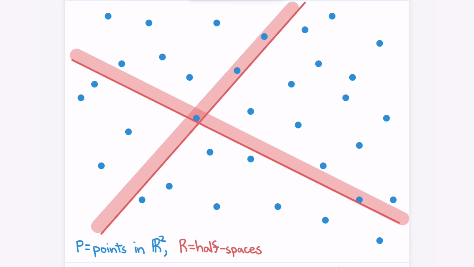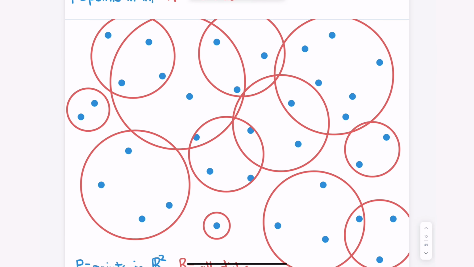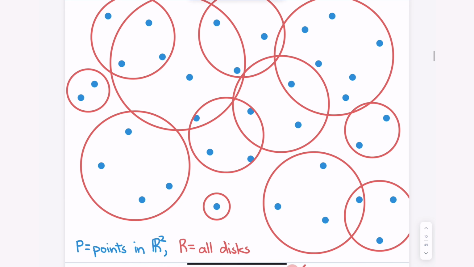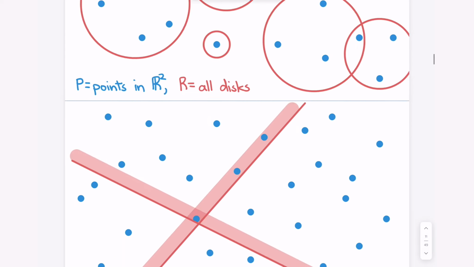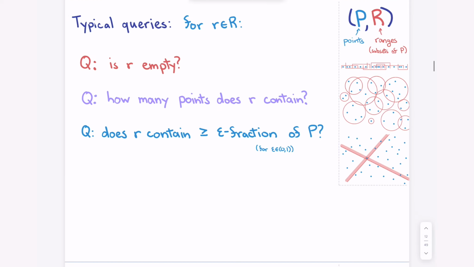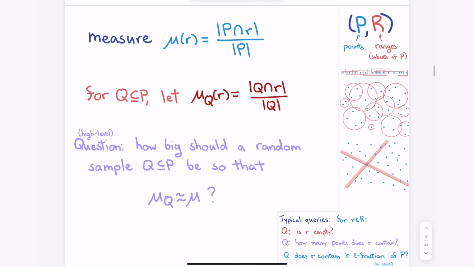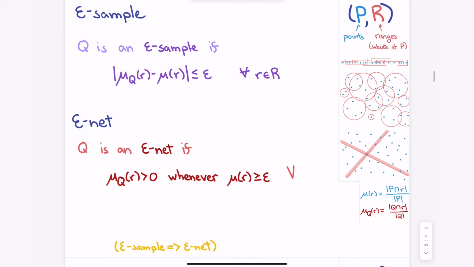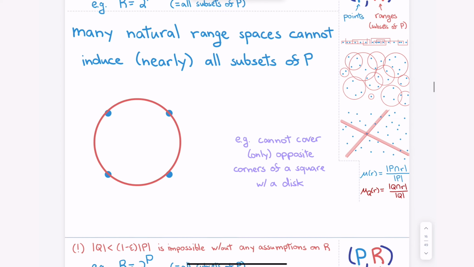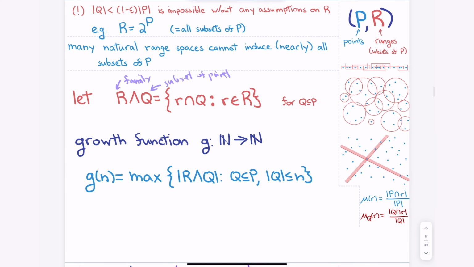Okay. Again, this will come up in a lot of geometry problems. You can imagine if you want to do clustering, you might want to sample down the points, then work on a smaller set of points and do clustering, because all the clusters are also implicitly circles. Okay, so good. How big should a random sample be? All right, so does the motivation behind the growth function make sense?